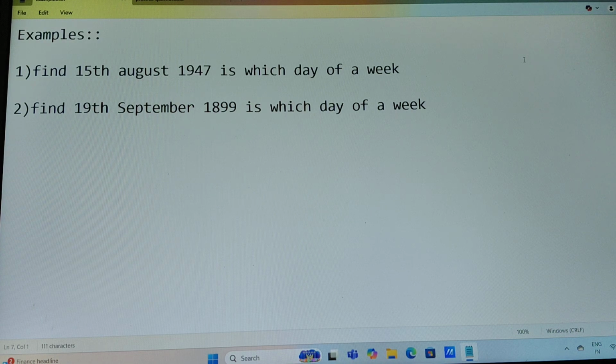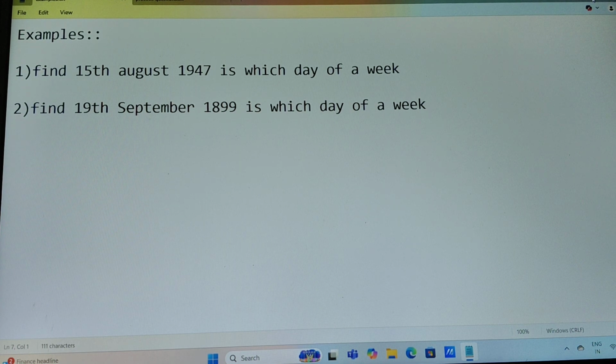The first example is the common and basic sums which are frequently asked in exams and question papers, picked and given for you as examples. First one is: find which day of the week 15th August 1947 is. 15th August 1947 is the Independence Day for Indians. It is remembered like a rock stone that 15th August 1947 is generally Friday.